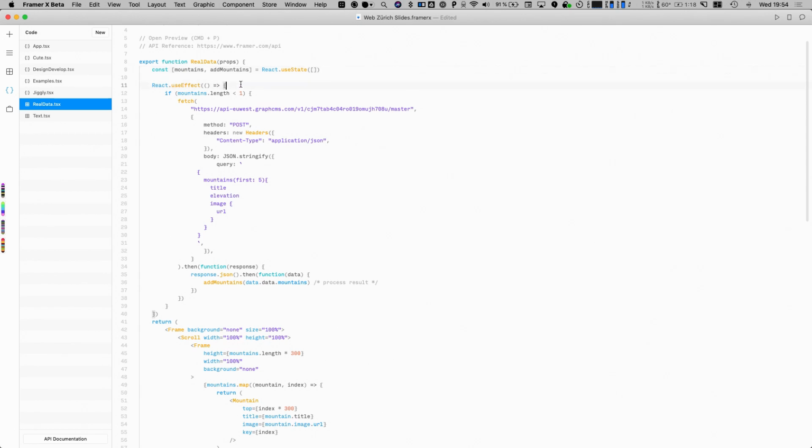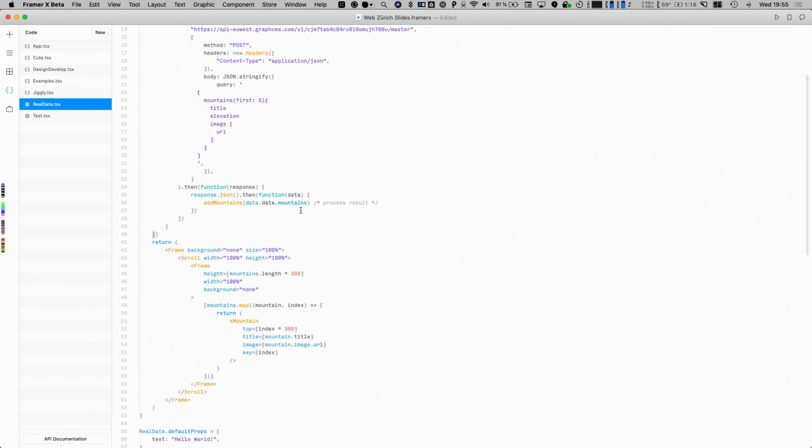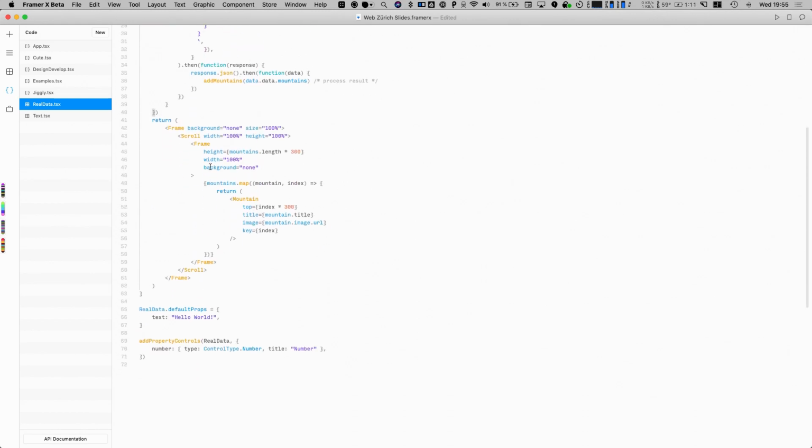So useEffect is the concept of componentDidMount and componentDidUpdate wrapped up into one so that you don't have to try to write a whole bunch of excess boilerplate. This is a fetch request going to the GraphCMS API, and it's bringing in some mountains here and then sending this data into my state. And that state gets looped over underneath inside of my render function here, and I'm passing in the props to the mountain component. Is everybody here completely confused, or are you following? Confused? Following? Okay, if you're on the confused side, just ask me afterwards. I'm happy to describe it.